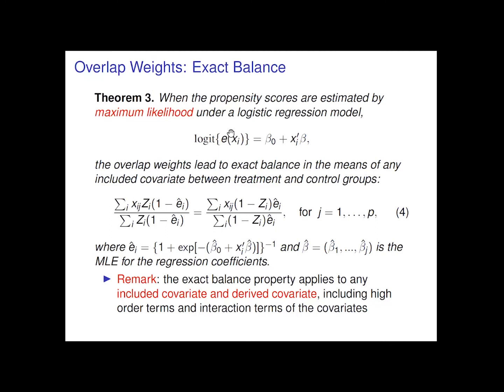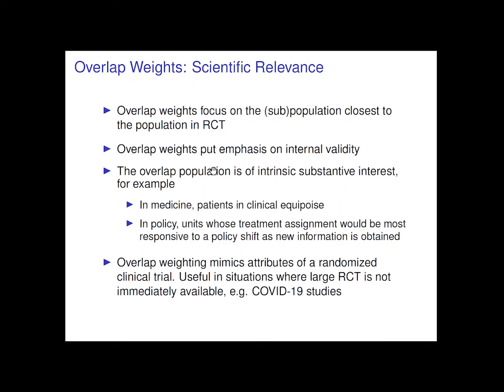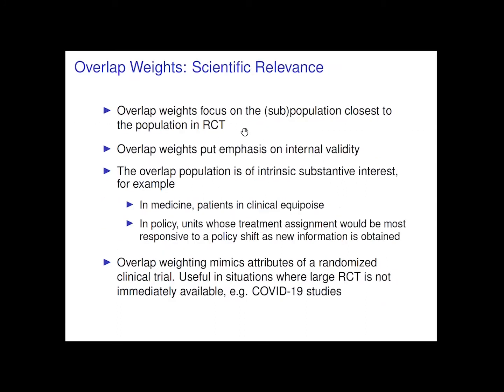A recent simulation study shows that if the propensity score is misspecified, there are all sorts of issues, but overlap weights, because they focus on the patients in the middle, are less sensitive than IPW when the propensity score model is misspecified. Those are nice statistical properties, but more important to me is that this mathematically defined new weight, equivalent to a new target population, is also scientifically meaningful.